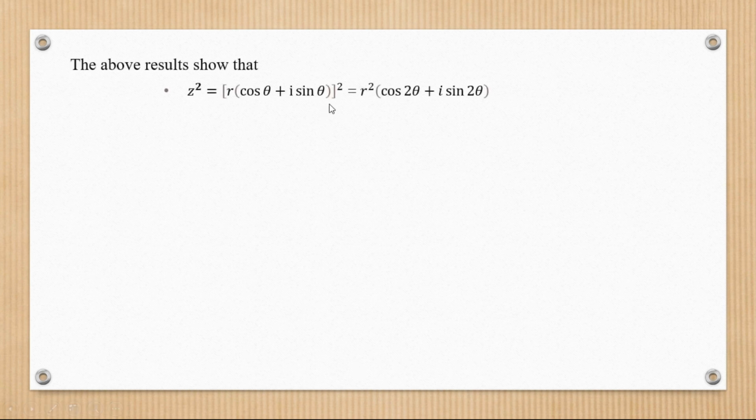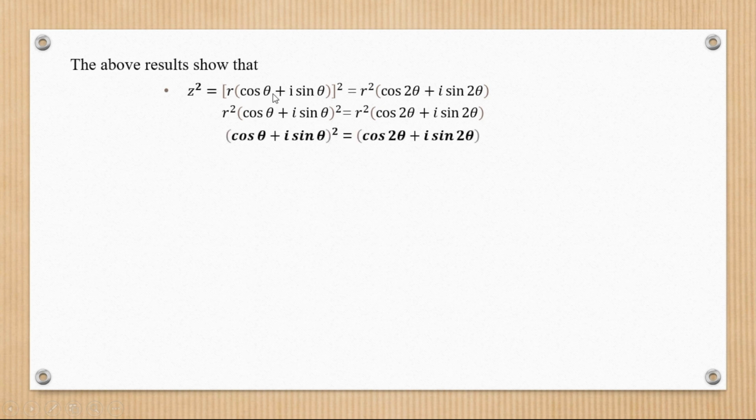So the above results show us that z squared is equal to that. This is what we had found from what we've derived, that when we square the z value we end up with that. So now let's compare this and that. This is what we've been coming up with through what we've been deriving before. So we can say that it's true that this is equal to that. Similarly, I can put this square in. So r squared with this bracket being squared is also equal to whatever we had derived on the other side. So now we can see that the r values can cancel.